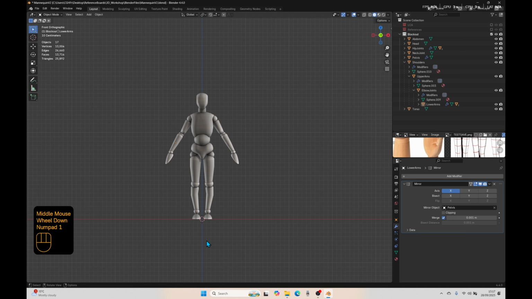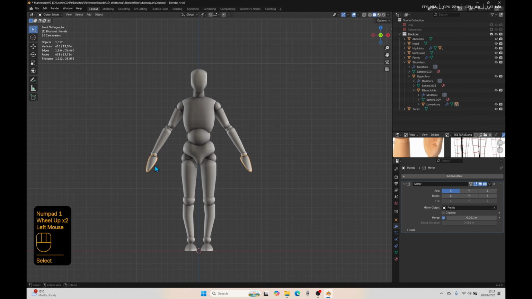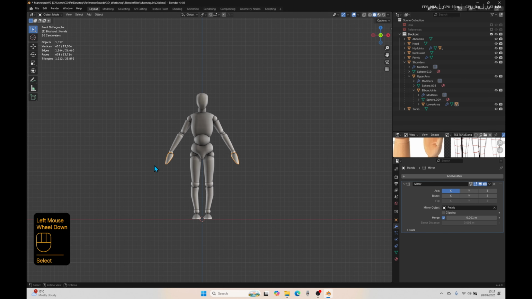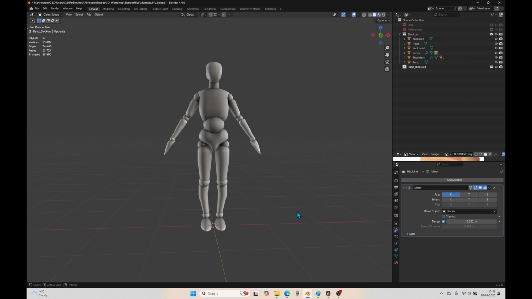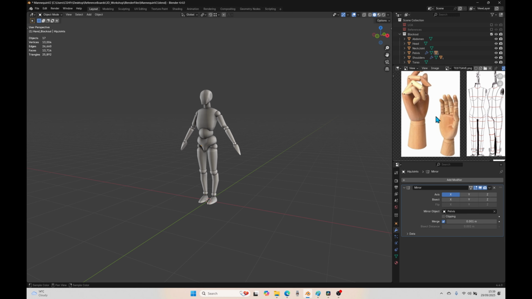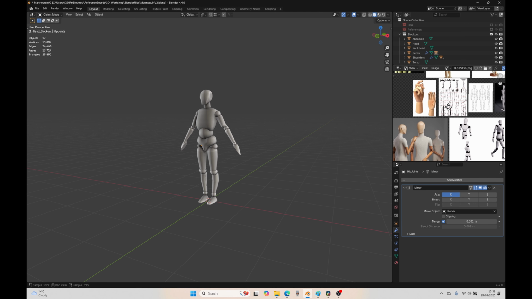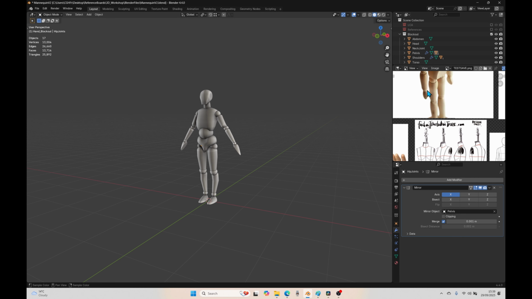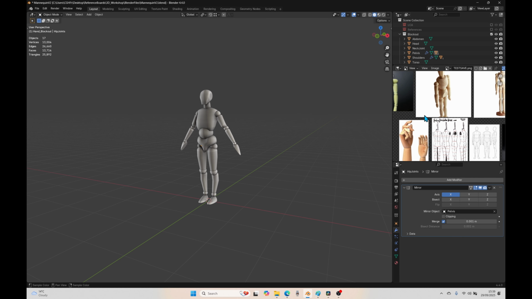We haven't used Control J in edit mode, and that's a good point to go from. Now, before we end this lesson, we could just keep these paddle hands, but I think it will be wise for us to block out some hands. So what you're going to want to do for the hands is firstly get a reference, and I don't think our reference is going to be good enough. We've got this hand just here. We've got a few others. We did originally say we were going to keep it as a simple paddle, but I think it'd be good at this point just to block out the hands so they've got a bit more detail. We've got some fingers, a thumb, and a sort of similar shape to the hands.